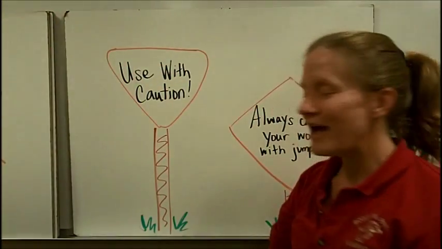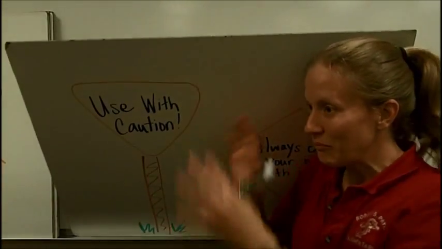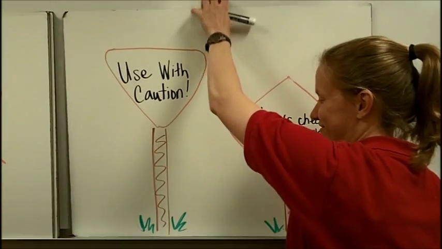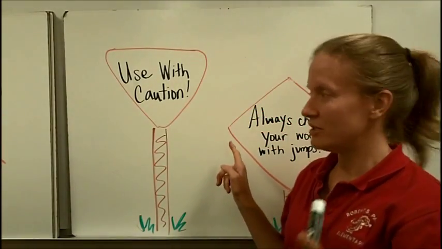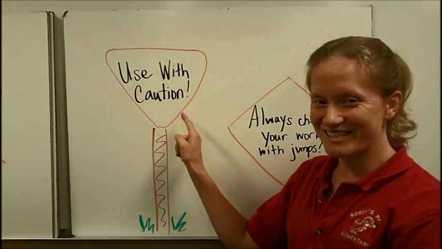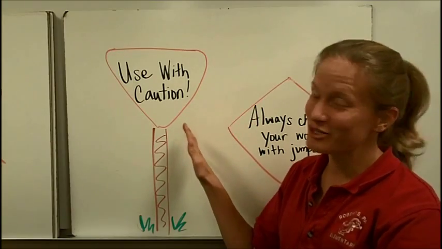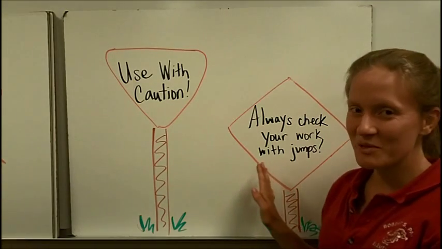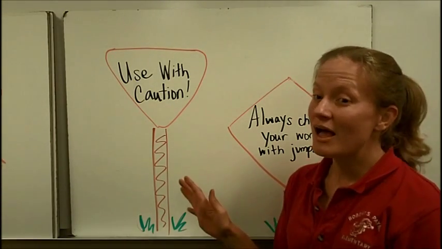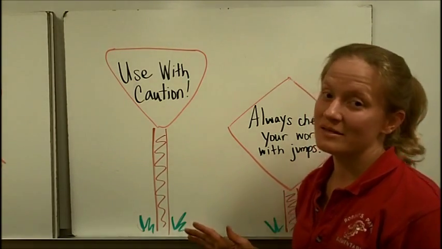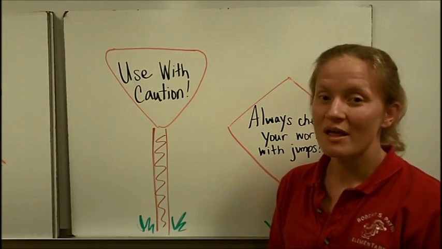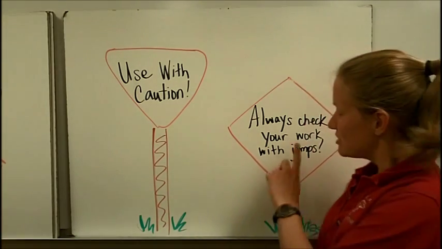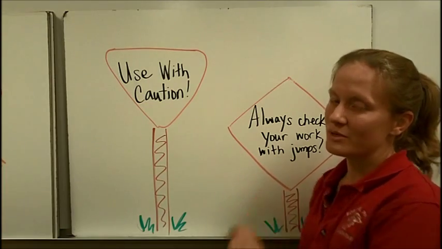So I just want you to really proceed with caution, no joke. Proceed with caution when using addition and subtraction of time. Always check your work with jumps, because there are even more instances that I didn't talk about in this video, and I just want you to be sure to double check your work with jumps, because that's always going to work.